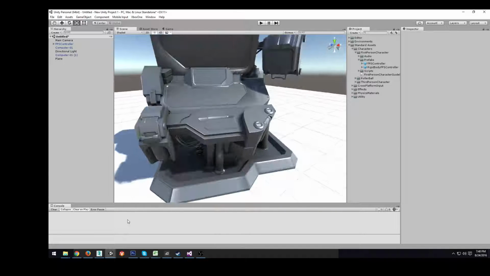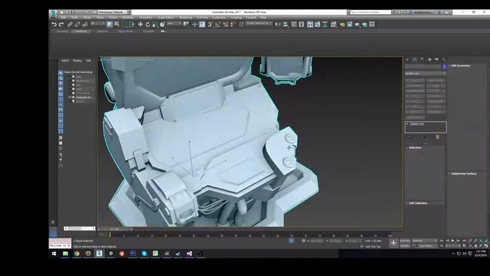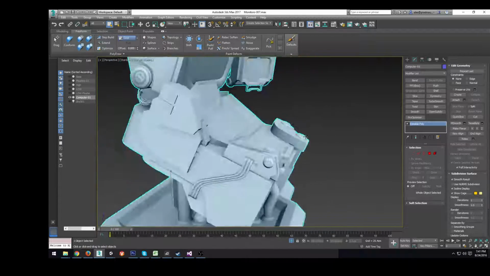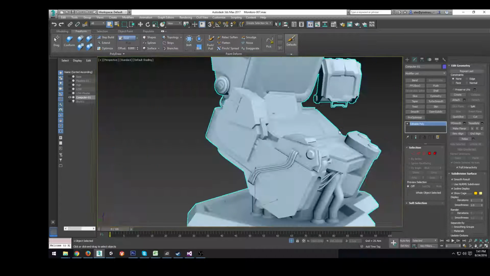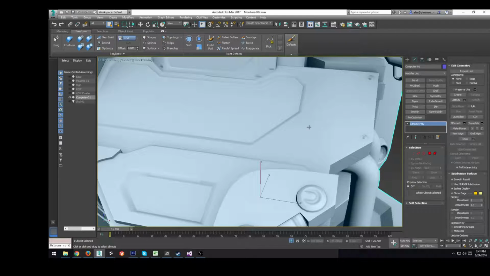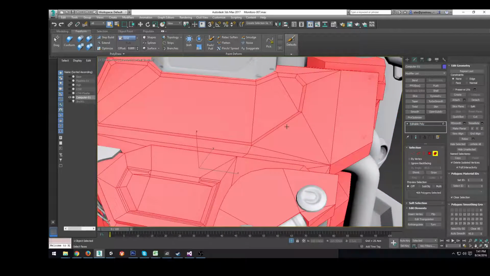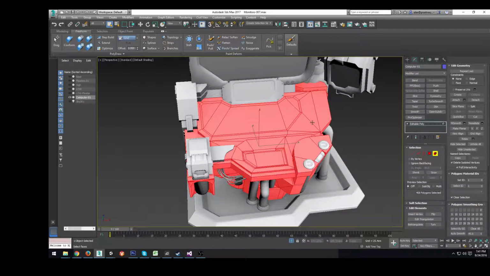So if I go back into 3D Max, I may notice that it's a little bit harder to catch right here. But I know that I have some smoothing group issues going on here. So maybe it doesn't like that this monitor is kind of sharing these smoothing groups with these big faces here.